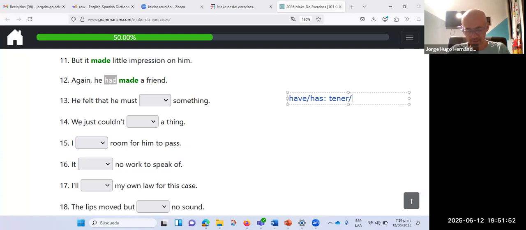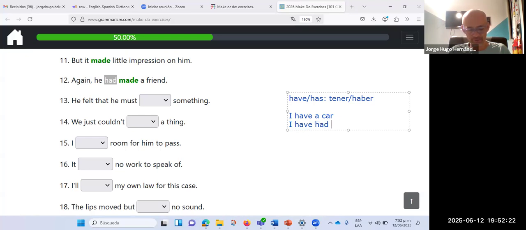And another meaning is haber, no? Haber. For example, when I say I have a car, we are using the meaning have. In this case, I have a car. But when I say I have had, look at this, I can say this, I have had. And here, haber, and here, tener. Yo he tenido, I have had.